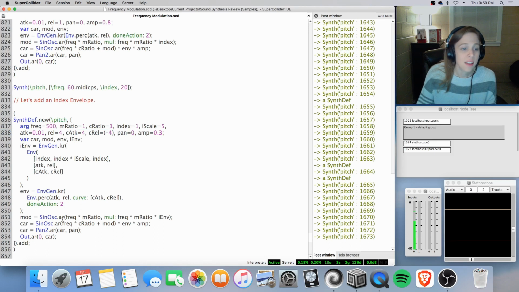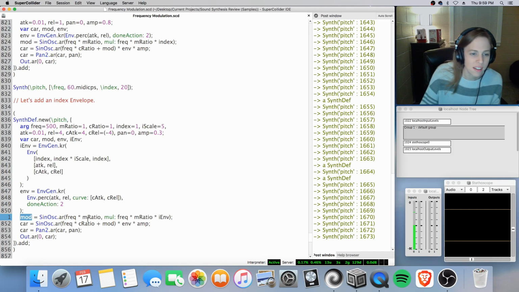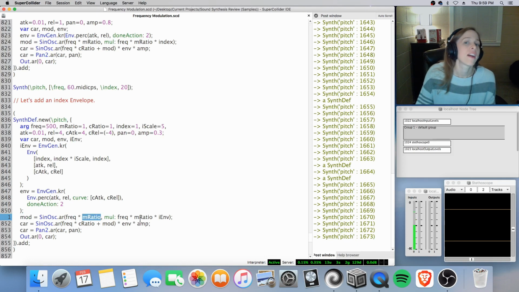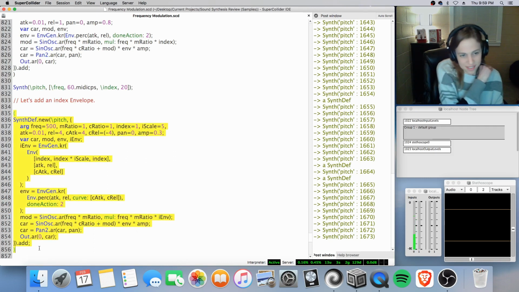Let's go ahead and try that. Here we have in our modulator variable our frequency scaled by our modulation frequency. And our multiple is our frequency scaled by our modulation frequency, our ratio. I should have said that first. Also scaled by our envelope for our index. So let's go ahead and try that.